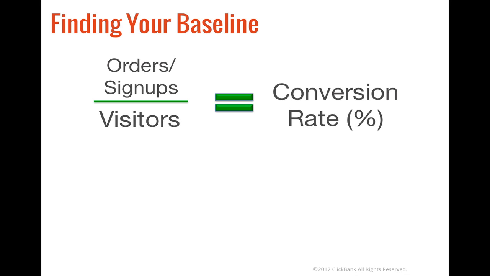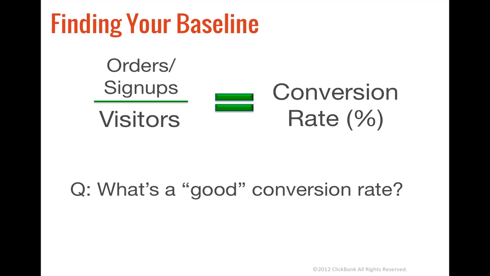So just as a reminder, the way that you can calculate your current conversion rate is by dividing the number of orders or signups to your mailing list, for example, by the number of visitors that you get. You could look at that as the number of overall visitors to your website or to a particular landing page, so that you could know what your conversion rate is on a particular landing page or your home page or something like that. So you divide that and you end up with a conversion rate which is expressed as a percentage. So you might have a 4% conversion rate or a 10% conversion rate.